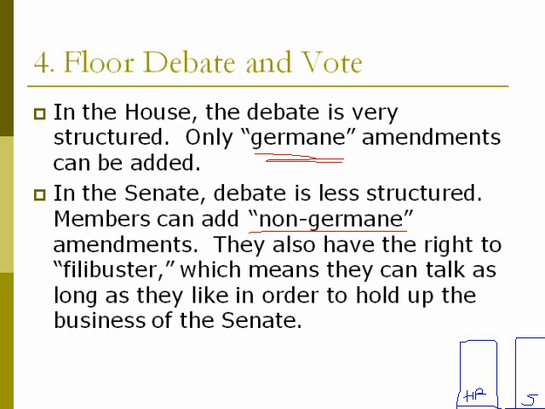The bill can be altered during the committee action, so each Senate or House committee could amend it differently. It can be amended differently during the floor debate and vote, because the House has to only add germane amendments, but the Senate could add all kinds of things. So the bill, when it comes out of the House and Senate, might come out of the House, and in the House, let's say they decided it would be $1. But in the Senate, they only decided it was going to be $5,000, and they're going to ban abortion.